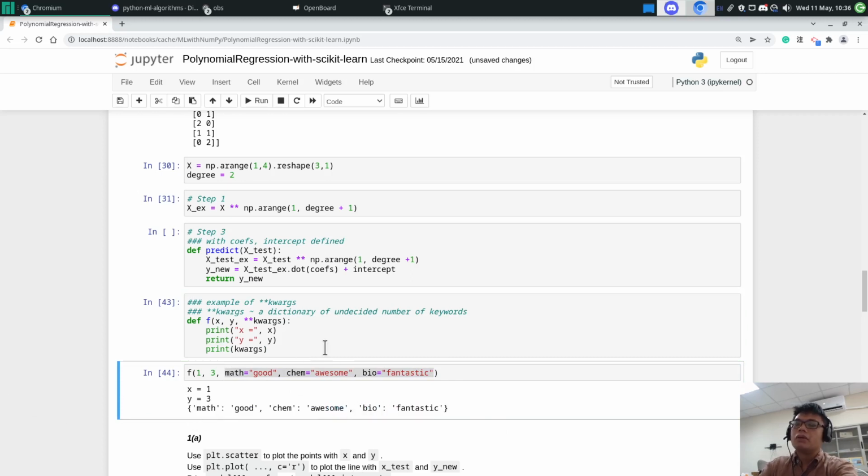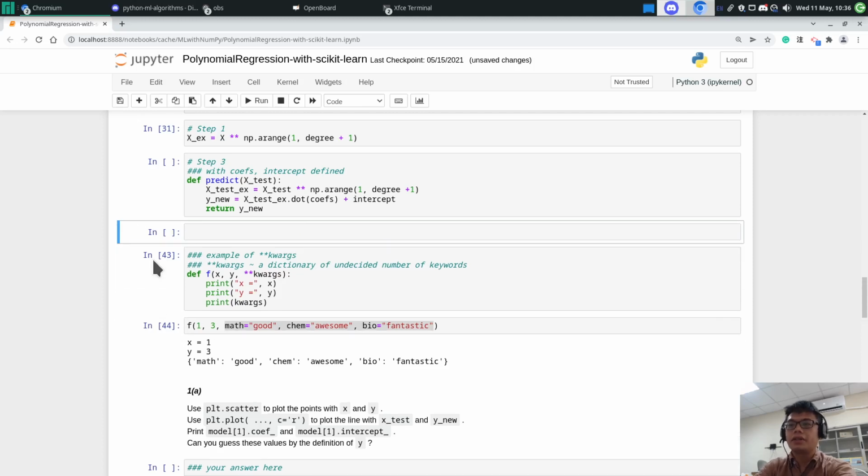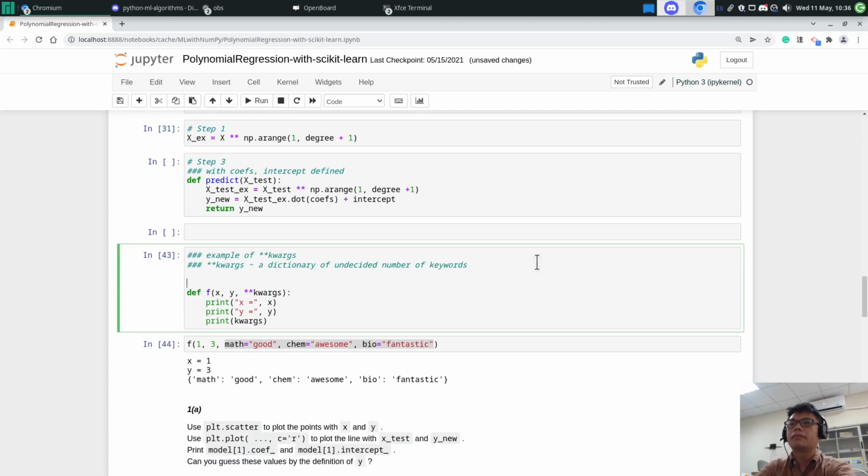Okay, so what happens is if you have another function, let's say we define another function, print dictionary, and in this print dictionary, you don't really know how many keywords you have, and you just take all the things here.